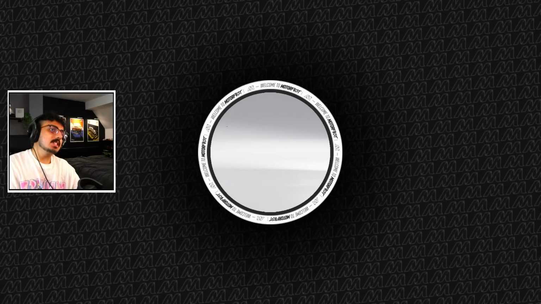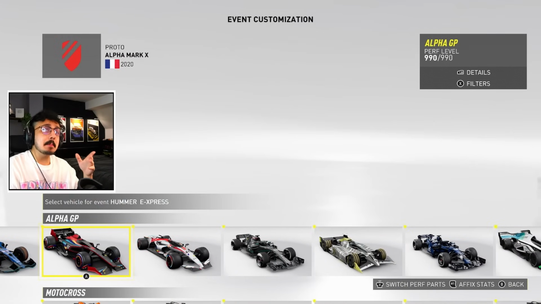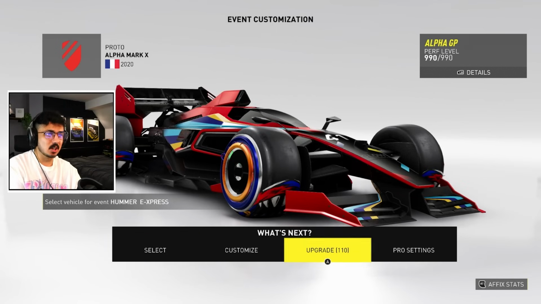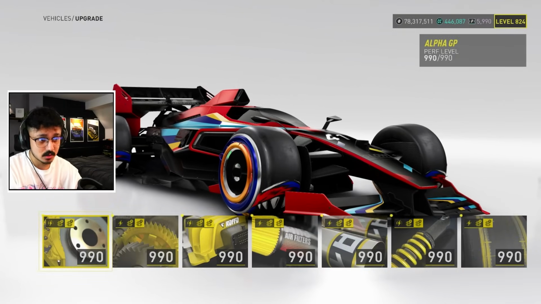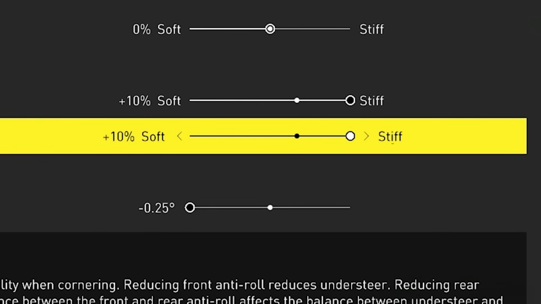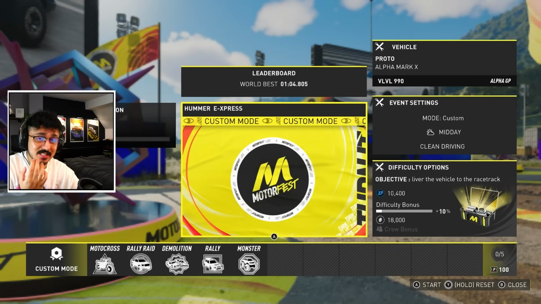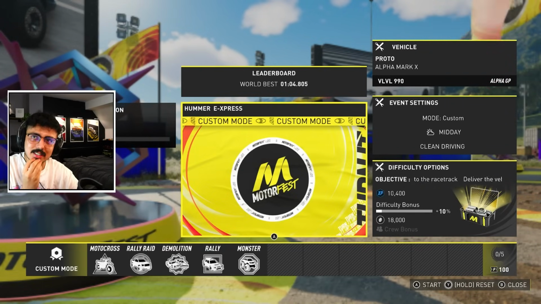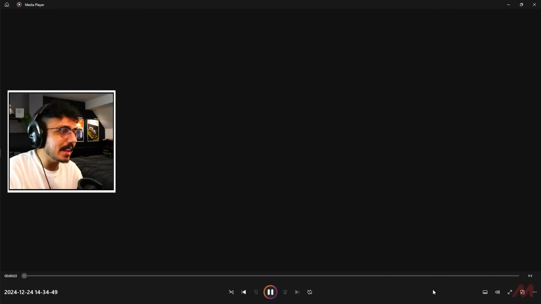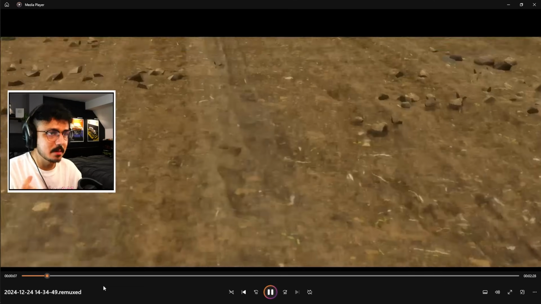So the vehicle you want to use is the Proto Mark X. If you are slightly better of a player, then use the Red Bull RB14. But the Proto Mark X is the go-to. Your parts should look like this, as explained in the tips and tricks, and your pro settings should look like this, with the bottom two bottomed out and the two above topped out. In fact, this method is so difficult that instead of just doing it, I'm gonna have to show you a video of me doing it, as I can much better explain how to do it through this. This is because the run is that much of an absolute pain. So, here is one of my best runs on this method.